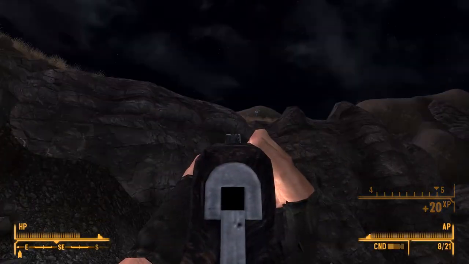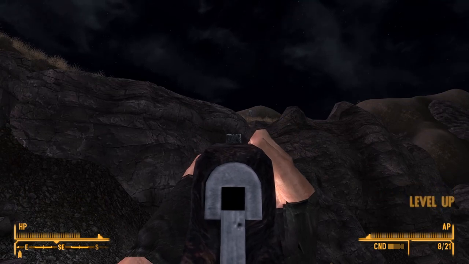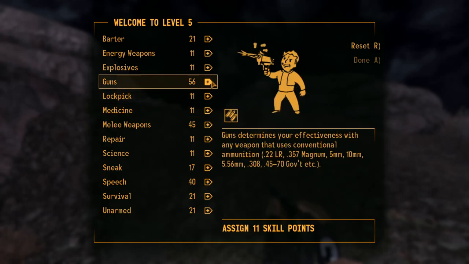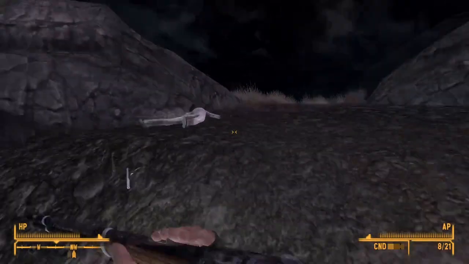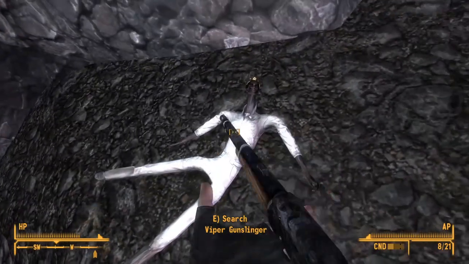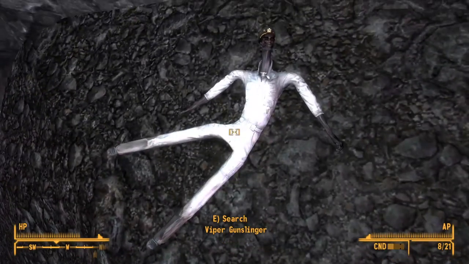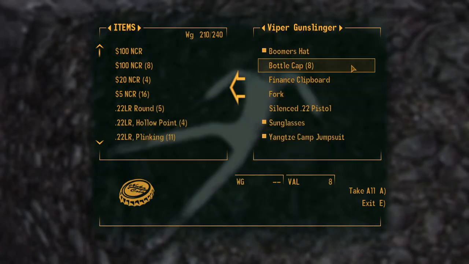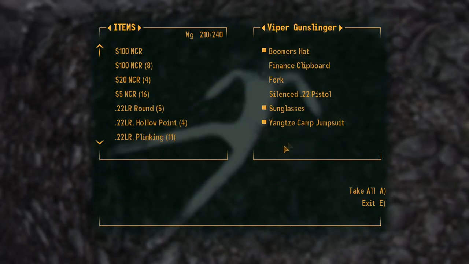What is up there? Oh, it seems like Mr. Handy just killed someone. Well, that's not my problem. This is, though. Let's see what we should level up. Alrighty. Oh, this guy only had a... God, I love this. Look at this guy. He's completely stretched out. Reminds me of a Junji Ito manga.